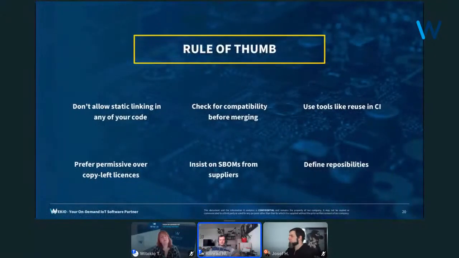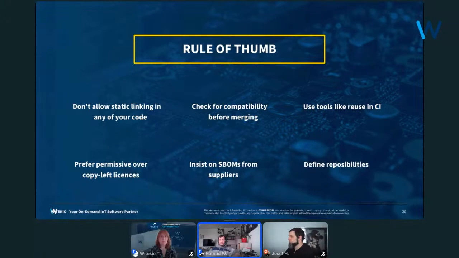And just to give you as my last slide, a very brief rule of thumb, what I learned so far is don't ever even think about using static linking in any of your code if it involves open source software. Check the compatibility before merging code. So compatibility, I mean like license-wise.